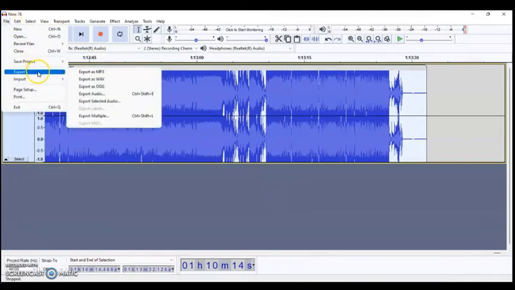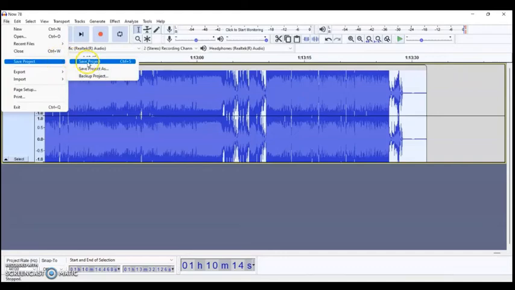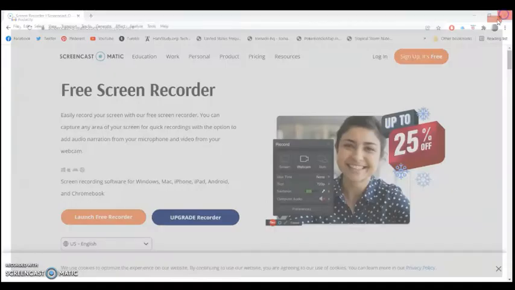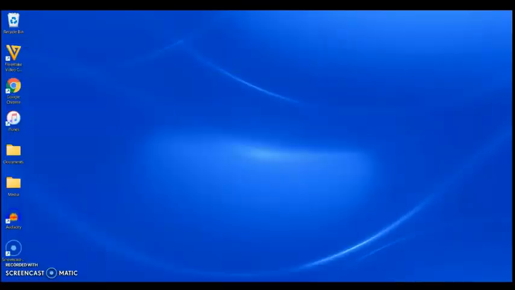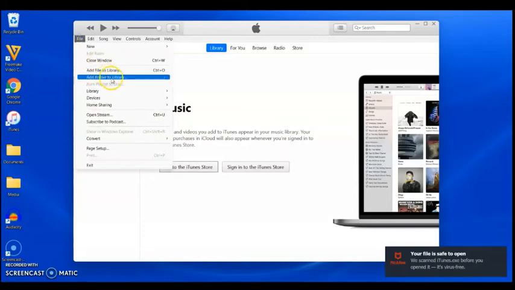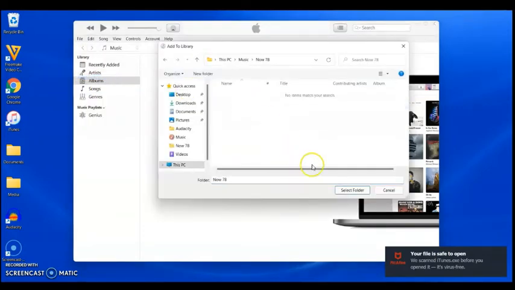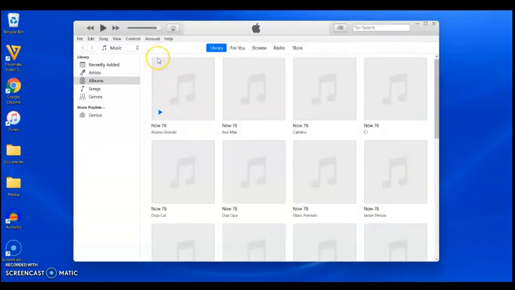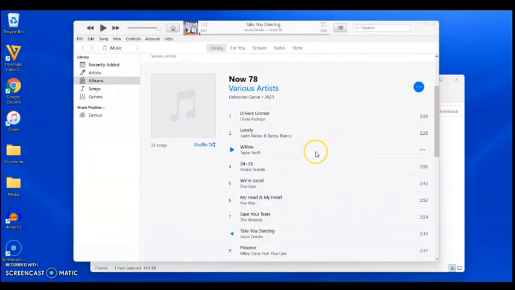Done exporting everything. file at the library. I'm going to pause while I do this. All that's left to do is check to make sure all your songs play.